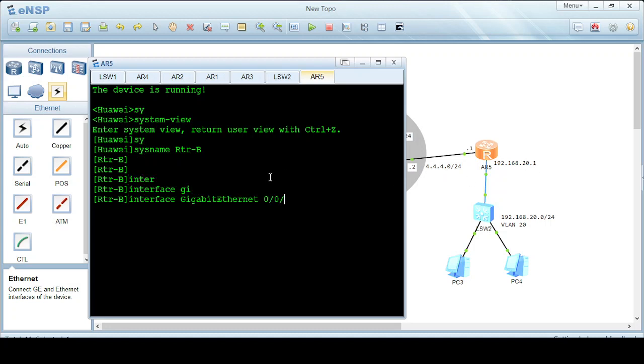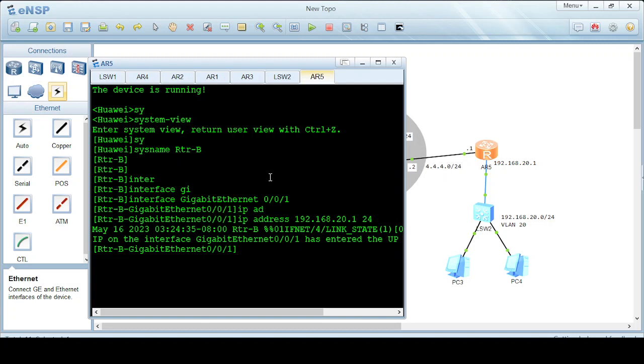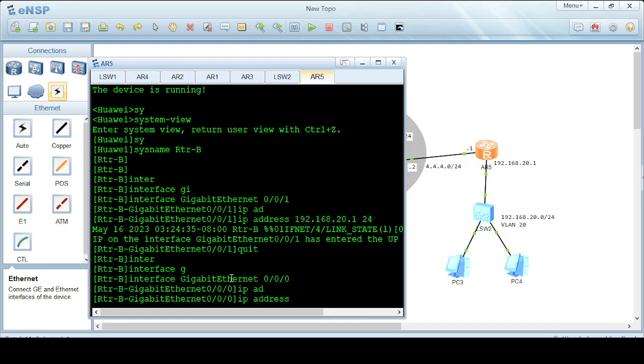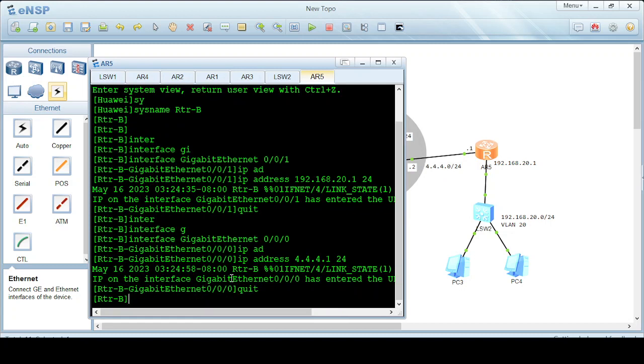Interface gigabit 0/0/1, IP address will be 192.168.20.1 with subnet mask 24. Okay, it is done. Now we will configure the IP address on interface GE 0/0/0. Interface gigabit 0/0/0, IP address will be 4.4.4.1, subnet mask 24. It is done.